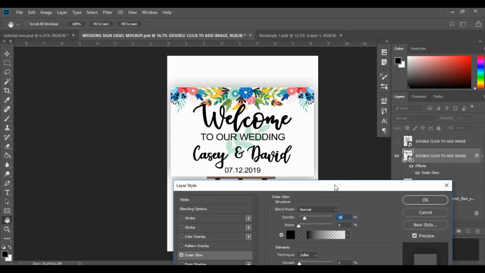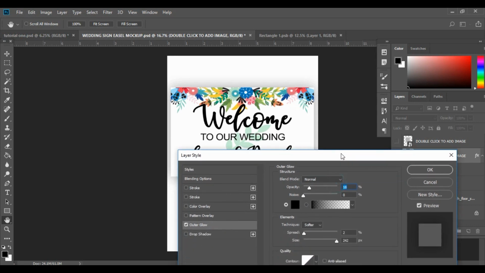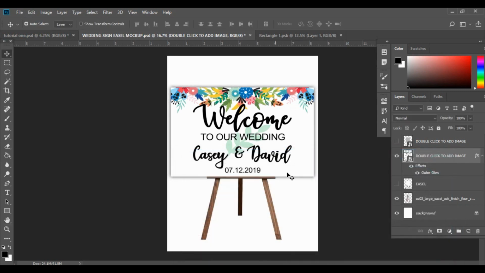So let me just drag it further in. All right, so we want to make the size a little bit smaller. We can probably make that a little bit darker, and let's just make it about, say, there. All right, I'm happy with that, and hit OK. And straight away that's popped out. How much better does that look once you've popped it out using an outer glow? All right, so then what I would do is I would put my logo over here, and I would change the background.